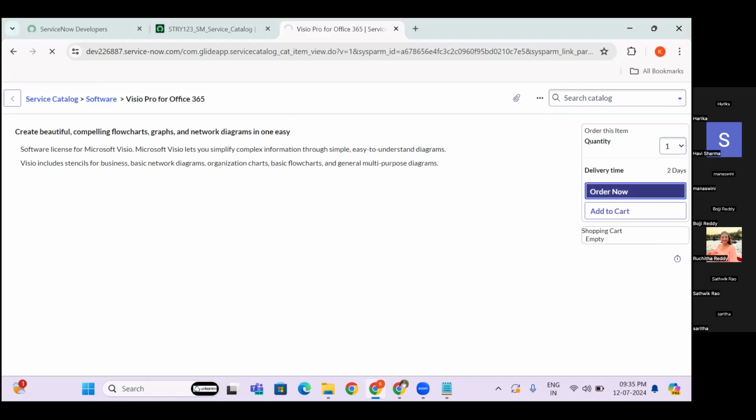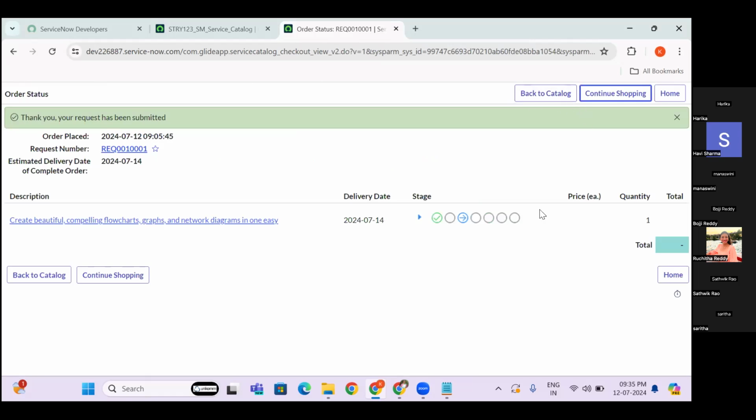Once you order this, a request gets submitted. In Amazon also, if you place an order, you'll get your order ID or order number. In the same way, in ServiceNow we'll have a request number.